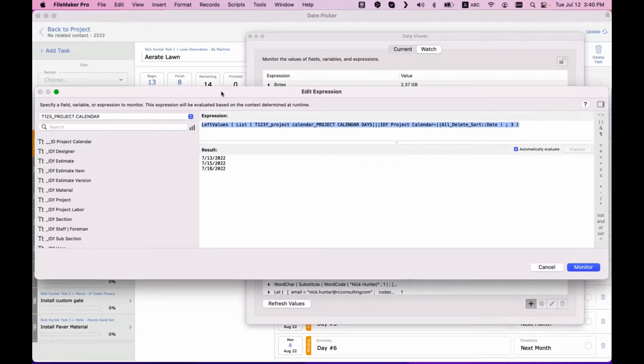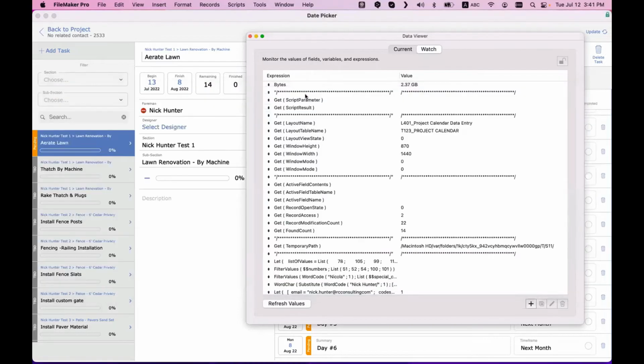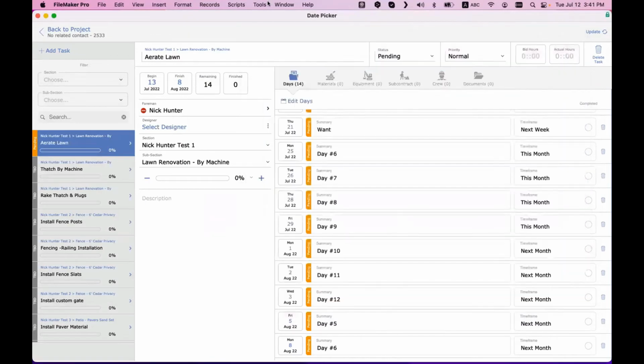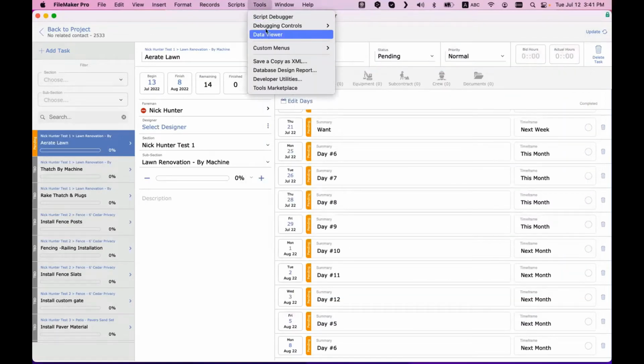You want to manipulate values out of records, do whatever you want with the value, and then send it back to the records. But you never actually use Replace Field Contents and Set Field. You do everything in memory, in a variable, using the list of values technique you can find on our webinar page.